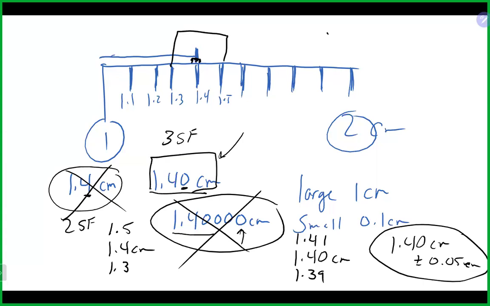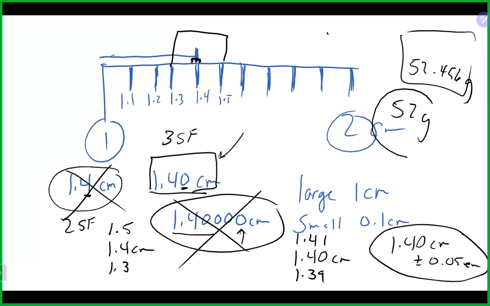Speaking of weighing things out, that is also a very common error that people make. The balance gives them like 52.456 grams, and they go, cool, 52 grams, looks good. Yeah, I just lost all those significant figures. So if it's digital, you do need to record every digit and assume probably the last digit is where the uncertainty lies. Any questions?